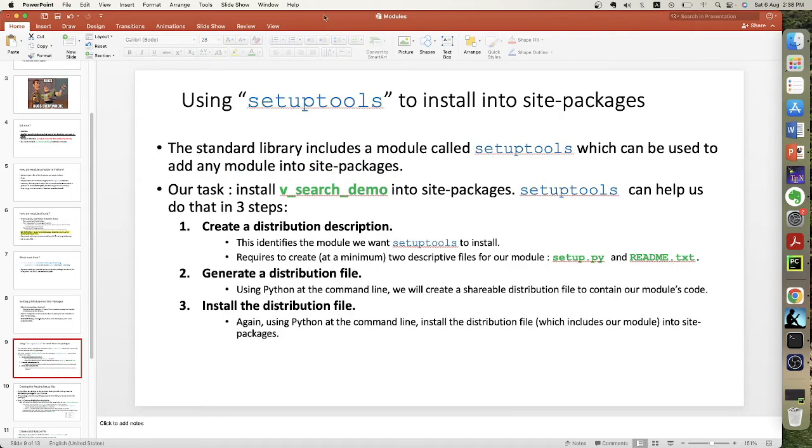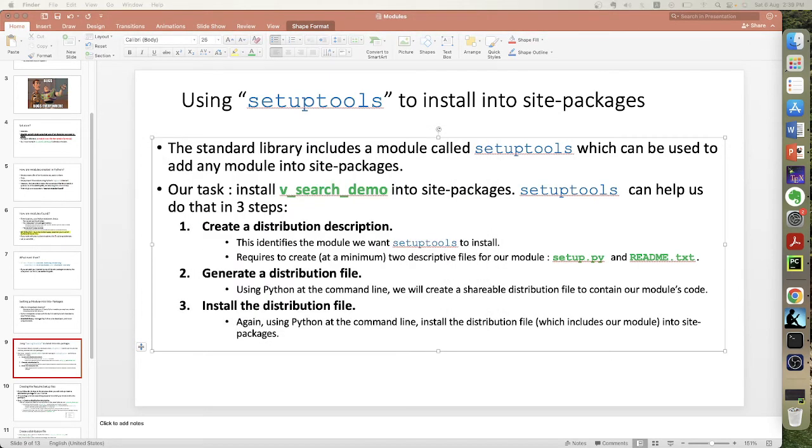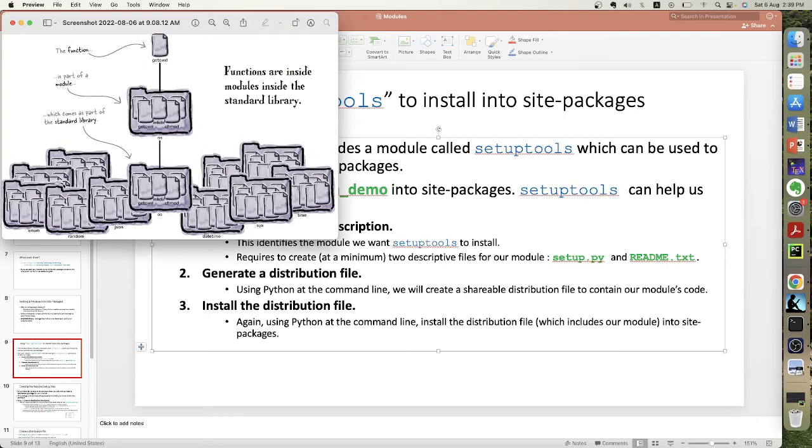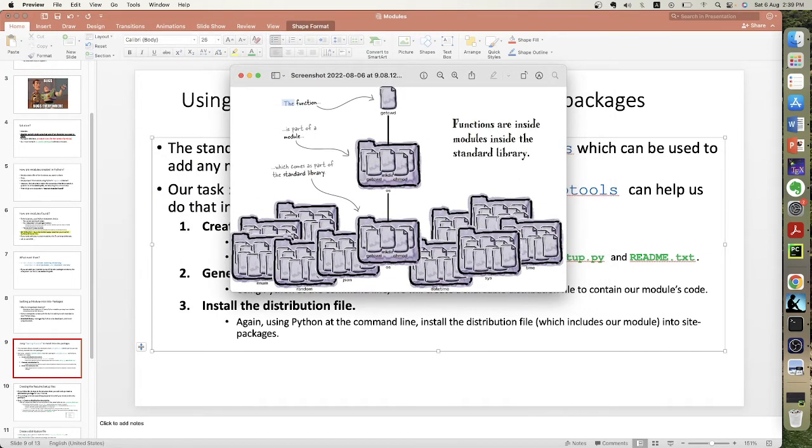Moving on, Python provides us setuptools to install into the site packages. The standard library includes a module called setuptools, which can be used to add any module into the site packages. Now I understand that at this point of time it may be difficult to wrap your head around what is a function, what is a module, what is the standard library.